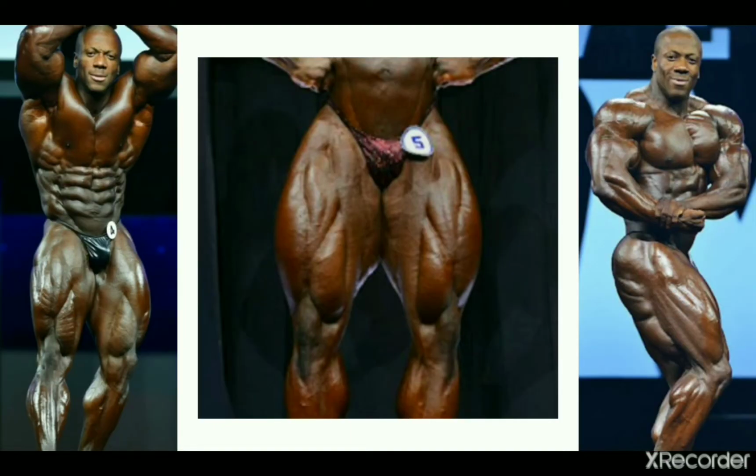And next is a one-time Olympia champion from the 2010s who unfortunately can't compete at the moment, Shawn Rhoden. So Shawn has great quads in my opinion as a whole, even though I don't like the shape of his teardrop and middle head at all. I think the teardrops actually look a bit too skimpy, but in this case it only serves to make the sweep look that much bigger and better. The sweeps are the feature that, along with his small waist, make his X-frame look very impressive and make his physique what it really is. They're not too huge, not too overdeveloped, so they also maintain good proportions. These sweeps don't look very freaky, but they sure look good and nicely shaped.